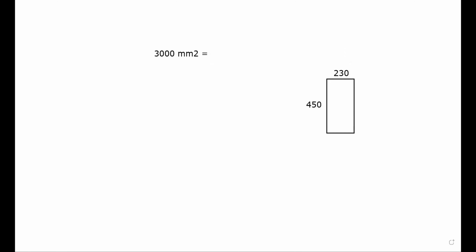So if I use 25 dia rods, then the area of one rod is approximately 491 mm square. That is the area we are talking about. How many rods do you have to provide? You have to provide 3000 divided by 491. So how many rods are you going to get?